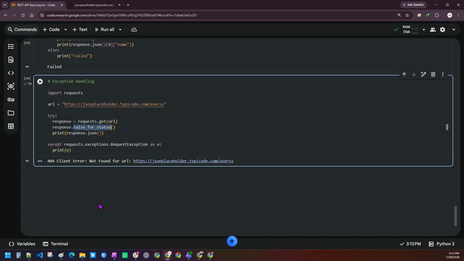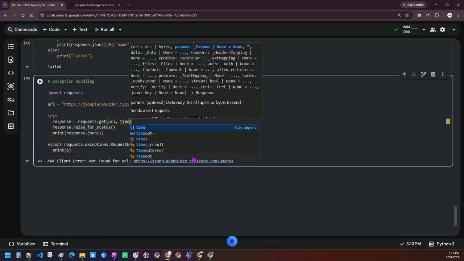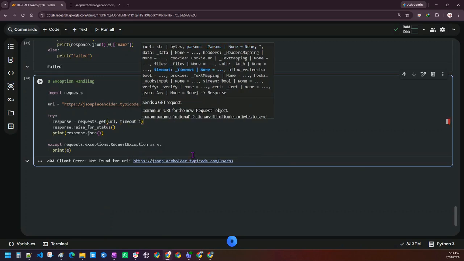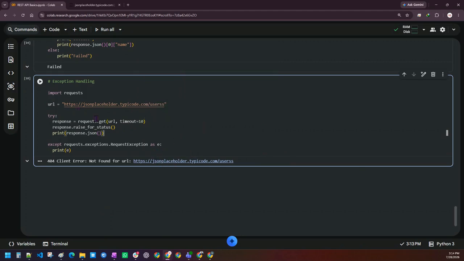Okay, so this is how, whenever you are interacting with the resources via get or any of the methods, better to go for exception handling also. Or while you are getting the request, you can also go for timeout, right? I would like to mention timeout equals 10 seconds or 15 seconds. You can also mention timeout. Within the time, if you are not able to get the data, it will again throw an error. If you're not able to get any of the output, it will again throw an error saying that it timed out.